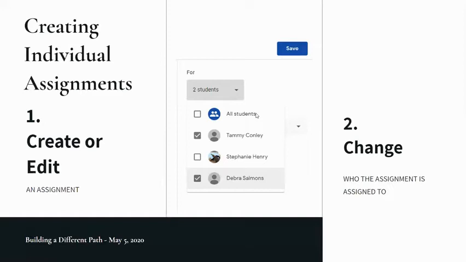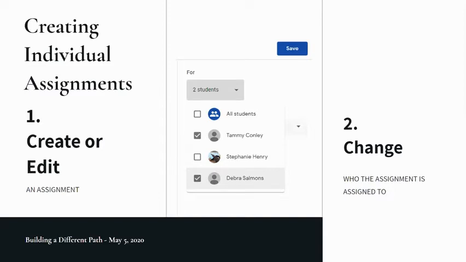If you're creating a new one, you may have to select which classes you want it to apply to. Especially in a high school or middle school environment, where the same content is being taught across 2 or 3 or 4 different Google Classrooms, you can just select all of those.